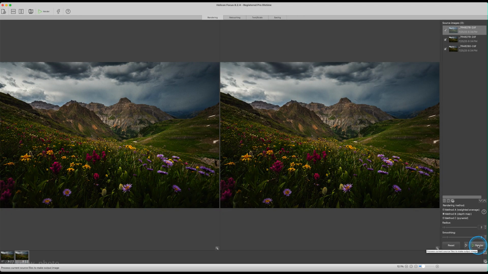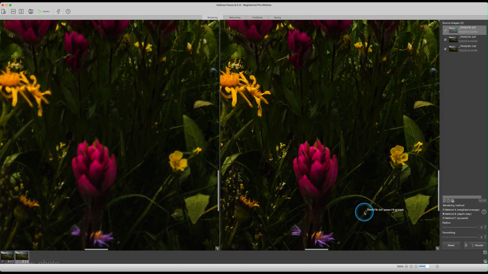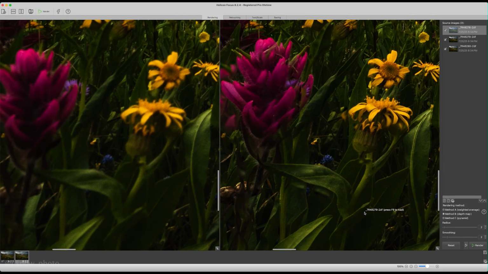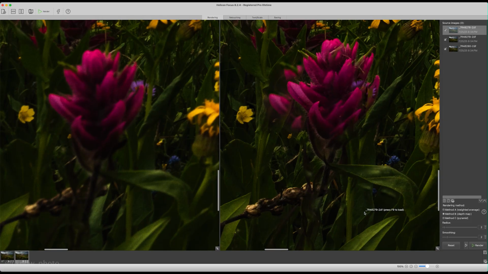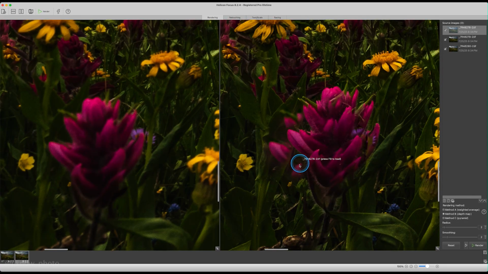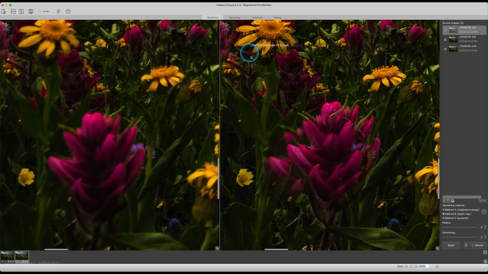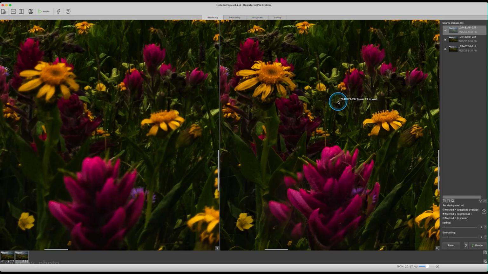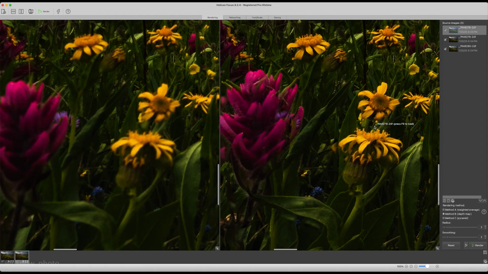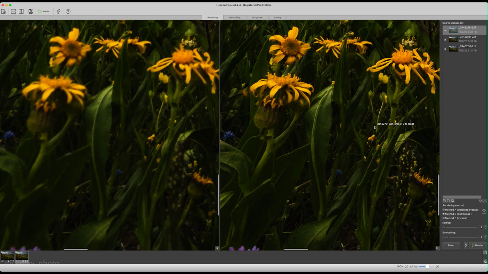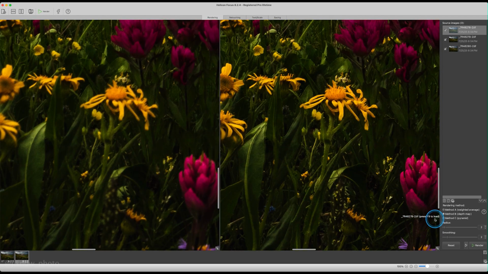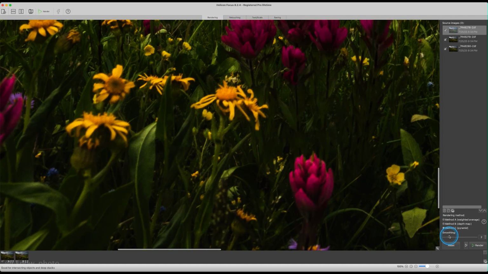You can see that one built a depth map. It analyzed the image and it slowly built up the sharpness. So maybe this will have a better result. Let's zoom in to 100% and let's go look at that same flower. Slightly better result, not as much ghosting, but there's still some ghosting there. And we see on this daisy back here about the same amount as we did in the method A rendering. So jury is still out. Like I said, I suspect that method C might be the better option. Let's give that a try.